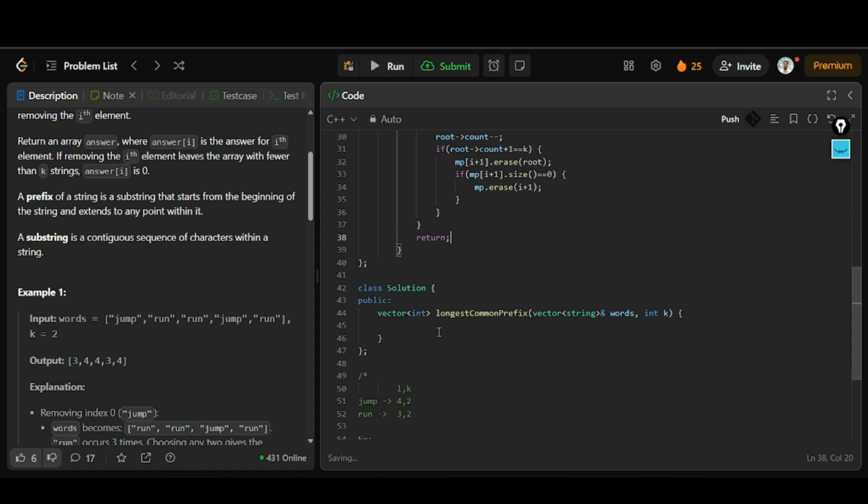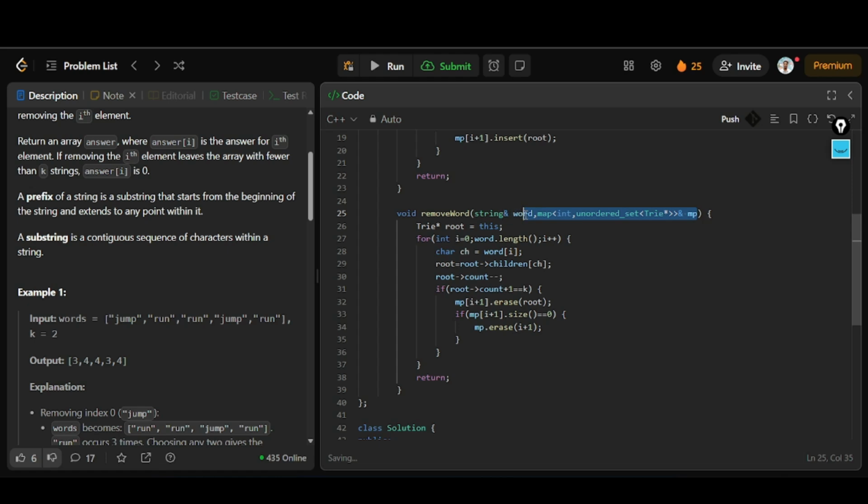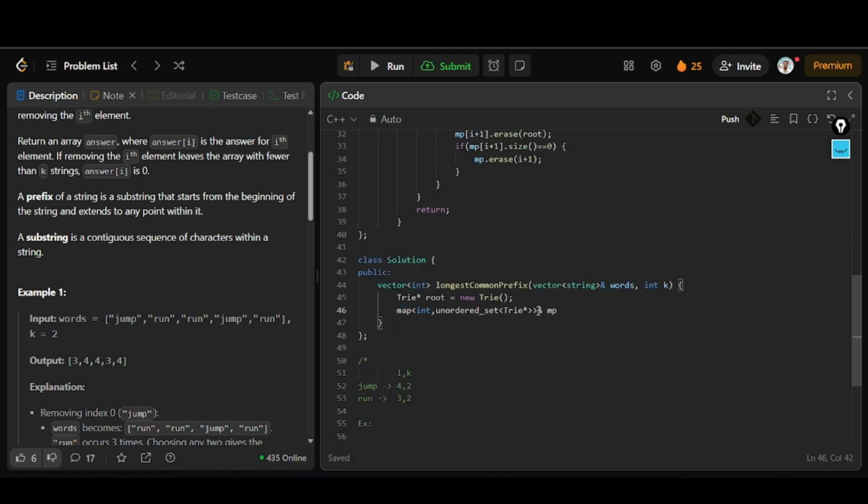We can return and we can start our main function, which will be basically creating a try node or the try structure. I will have a map, so let me copy this down. I will iterate through the words. For every word I am going to add it to the try, passing the word and the map. I will have a vector of int, because next thing is we are starting to build the answer, which will be of size words dot size, having default values as 0.